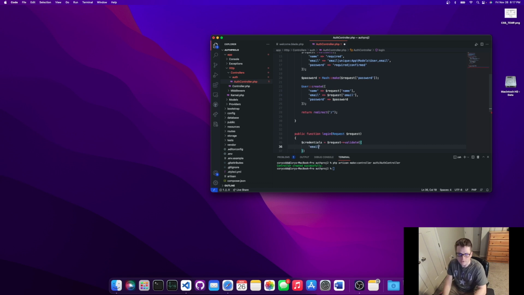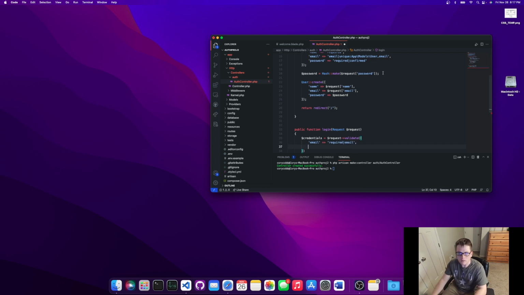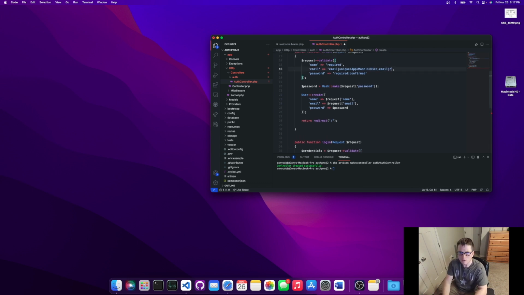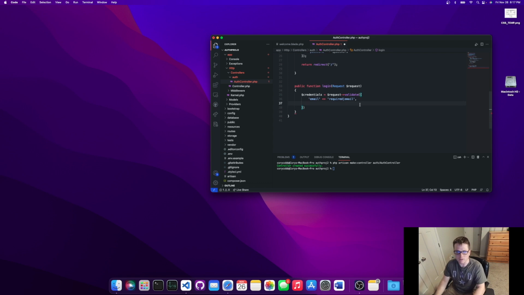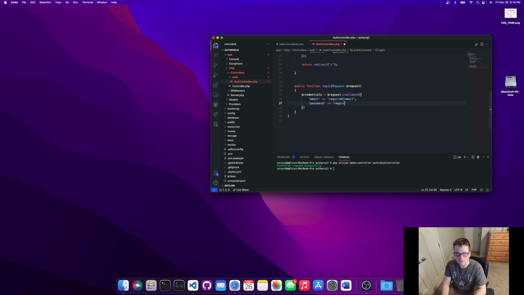What we're going to grab is the email and then the required email. I'm going to add it up there too. There we go. It's so easy just to add those validators instead of having to write out a bunch of code for it. Password equals required. Needs to be in single quotes or double quotes.